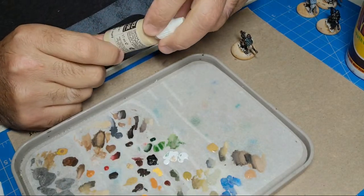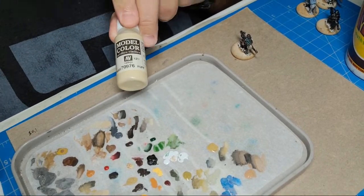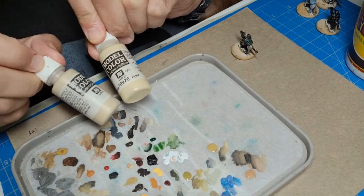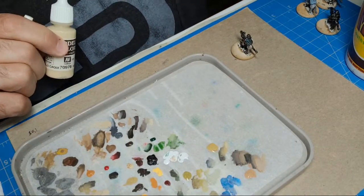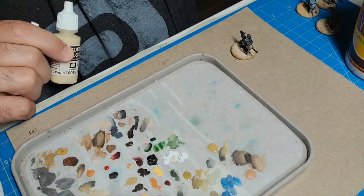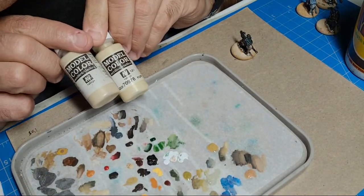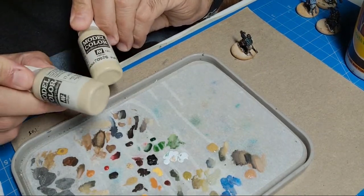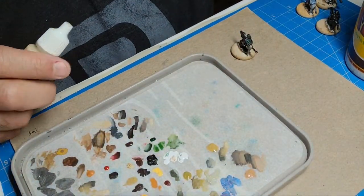So we're gonna use buff color. I could have used anything. I didn't want to use exactly the same Iraqi sand. It's a little bit different. The phone light really washes everything out. Let's see if we can get the light a little bit farther away. You guys can see the difference. This one's much more yellow than this one. I don't want to be lazy and continue using the same color, so we're going to use this khaki. This is what the horse straps are going to be.